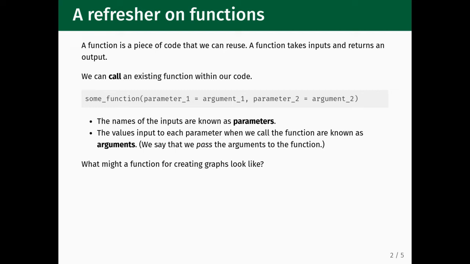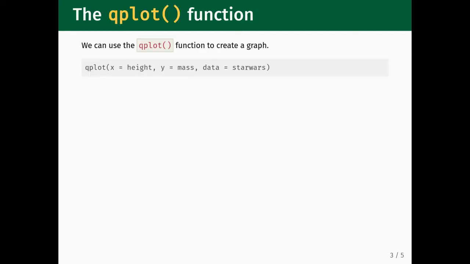Fortunately for us, there are many pre-existing functions in R for creating graphs, so we do not need to define our own. In this video, we're going to learn about a function called qplot. The qplot function has already been defined for us. Somebody else has already written a piece of reusable code which will create a graph. All we have to do is call the qplot function and pass the correct arguments to it.